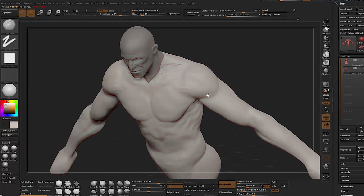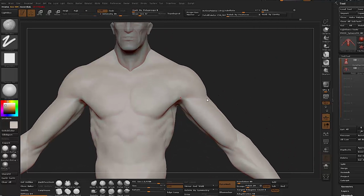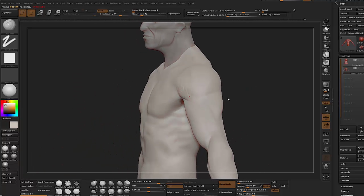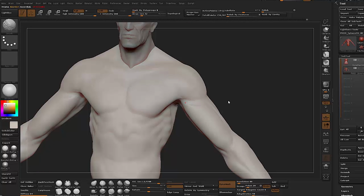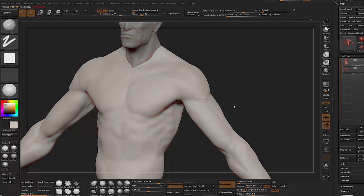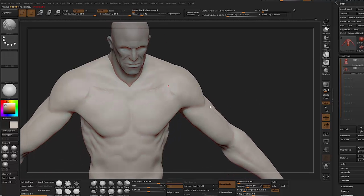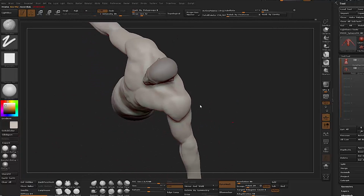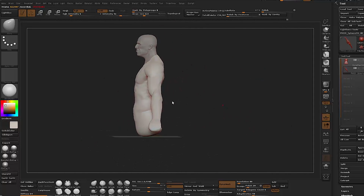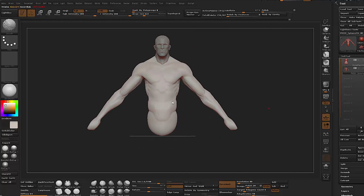A lot of new people I see, they get into sculpting and they sort of get on one view and just sit there. And the more rotating you can do, the better. And you should be changing the size of your brush regularly as well, especially with moving operations. You can adjust the move brush to be the perfect size for each operation. You just get better at that.